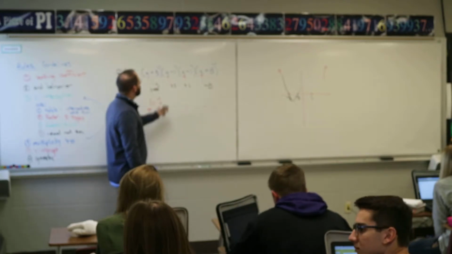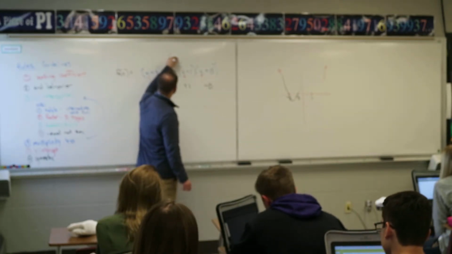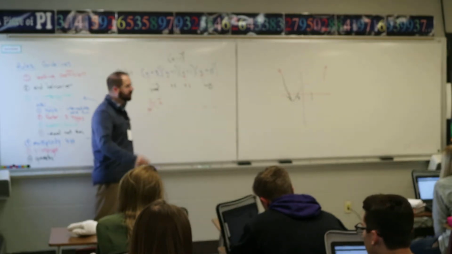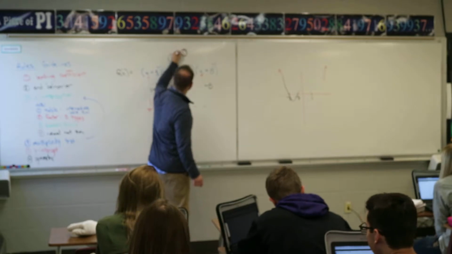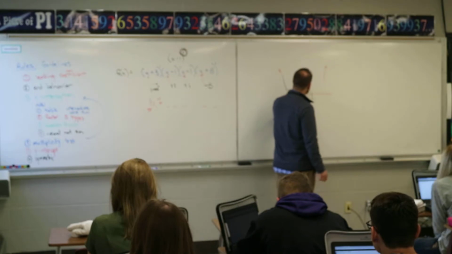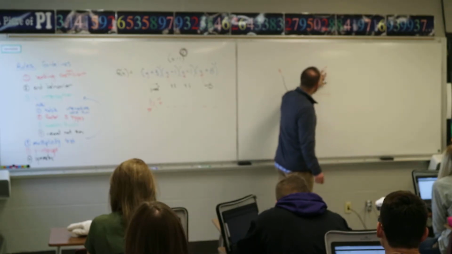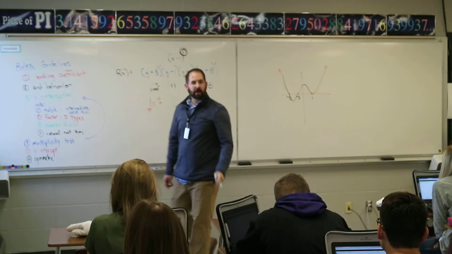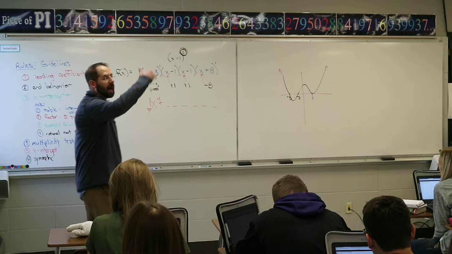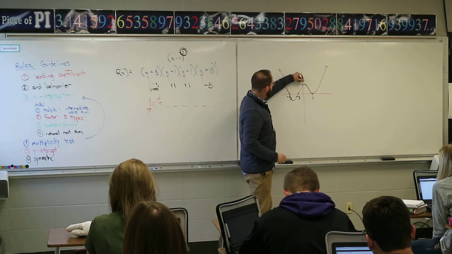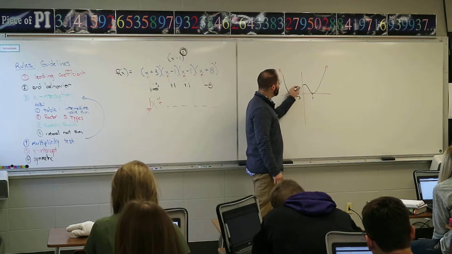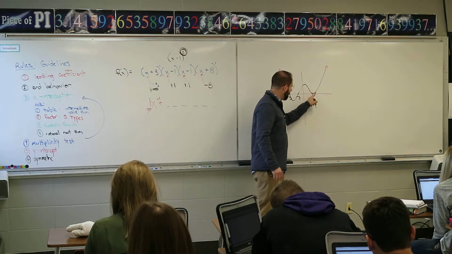Okay? Now, the multiplicity on the middle terms, do you agree that these two parentheses are exactly the same? So that means there's 2 of them. Right? There's 2 x minus 1s. So the multiplicity test says that my power is a 2, it will bounce off of that number. So probably what happened, it did this, and it bounced off and went up. Is that generically what your graph looks like? Yes. By doing my simple checks, that's exactly what the graph looks like. Now, here's the problem. I don't know how high it went, like right here, and I don't know how low this part went. But I generically know that it passed through them and it bounced off the 1, and it was a little more flat than what I have drawn there.